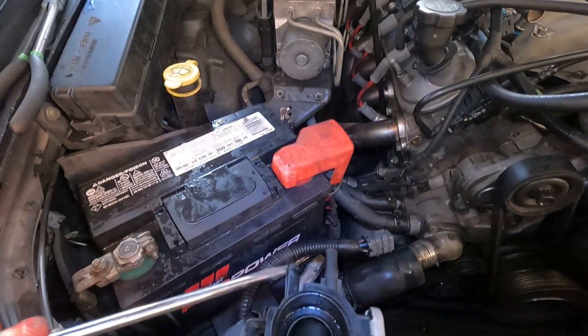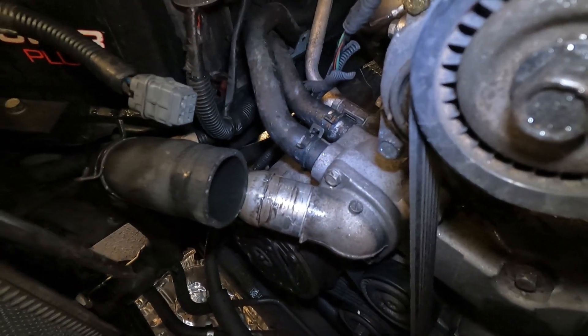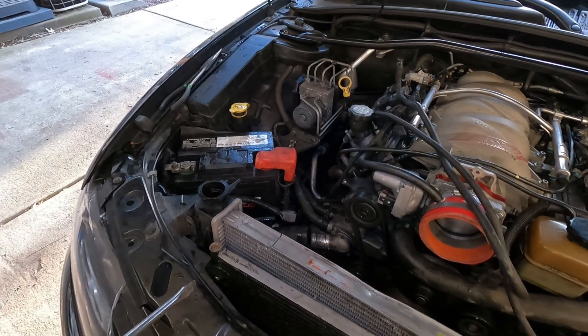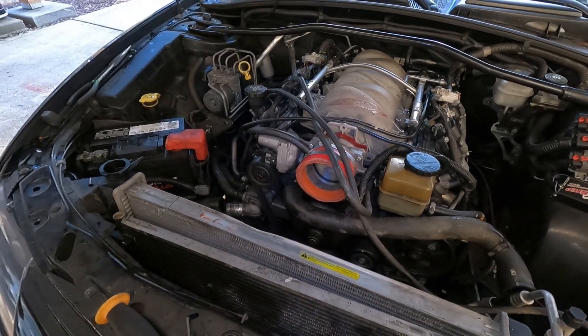Alright, I'm ready to drain the coolant — the reservoir hose is off, fan is out. I pulled the hose off of here. For this one I took the clip off but it's hard to pull it off down there, so I just pulled it off up here and I'll put the hose on the new one so I don't have to reach down there. For the condenser, I was going to take those bolts out — I actually took them out — but I can't get my arm to do the bottom ones and I don't feel like taking the undercarriage off. It has these same clips that the fan does, so I just unclipped it from the radiator and tried to pull it out that way — just clip it back in, it's just like the fan with little feet that rest in slots.